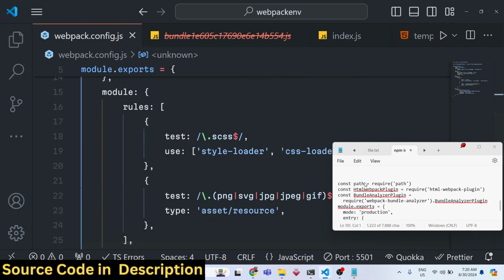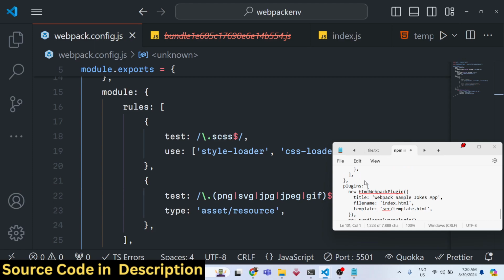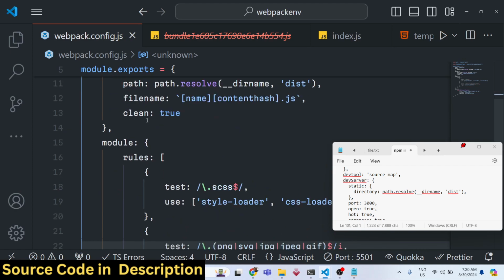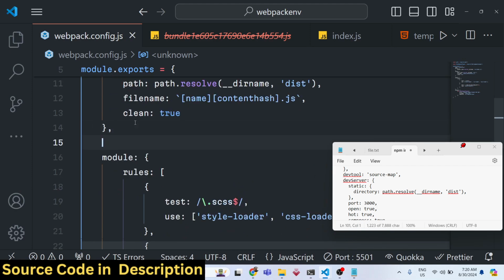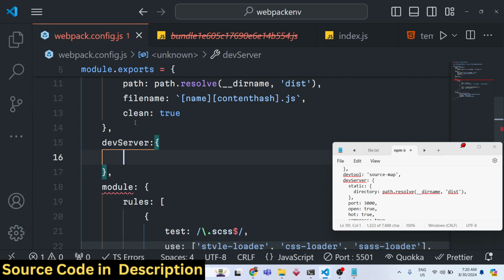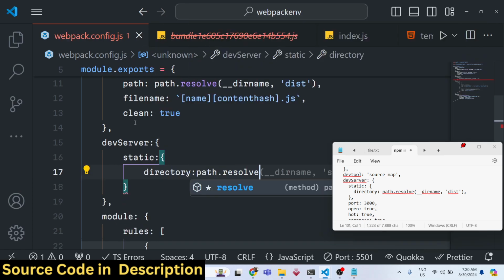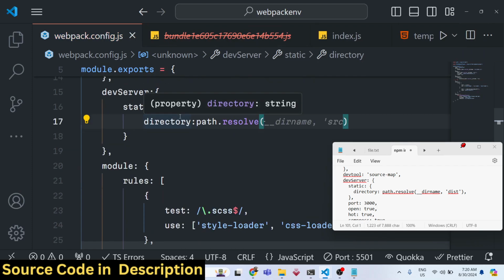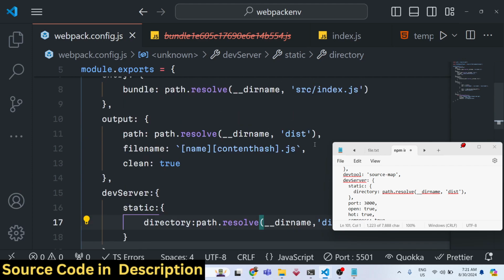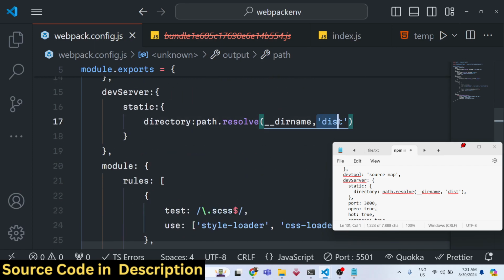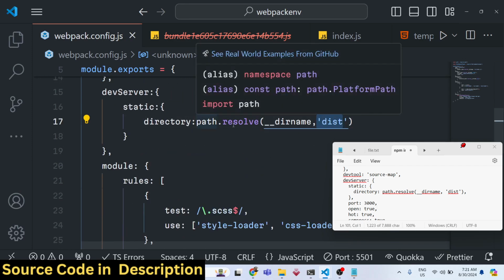So open your webpack.config.js file, and right here there is an option that you need to add, which is devServer. Right after the output, you can simply give devServer, and it will be an object, and it will take some properties. First is a static property, it's an object, and here you need to give the directory. So I need to actually create a dist directory. Likewise, as we did inside the output, when we run the build command, it will also create a dist directory when we run it in the development environment.